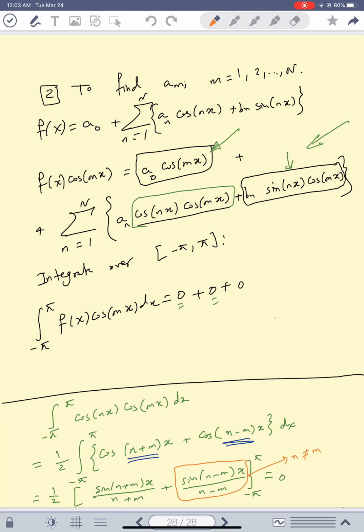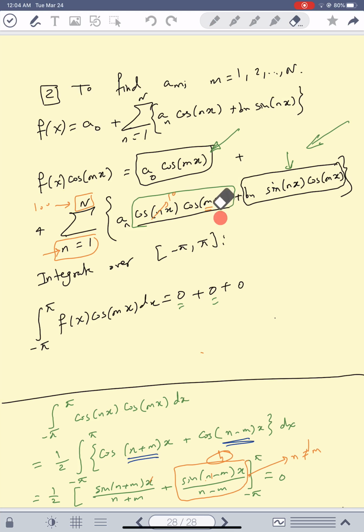So basically, what happens is this. You're adding the terms from 1 to N. As you're going from 1 to N, somewhere you are meeting the m. So at a certain point, this little n will be equal to m. For example, imagine the m was 10 and the big N was 100. You're going from 1 to 100, and imagine the little m was 10. So you go 1, 2, 3, 4, and at a certain point, you will reach 10. When you reach 10, the n and the m are equal. That means you can't apply this formula here. This is where we need to be very careful. So let's see what happens.